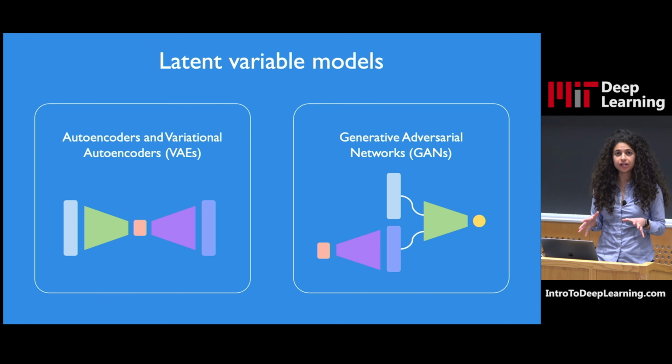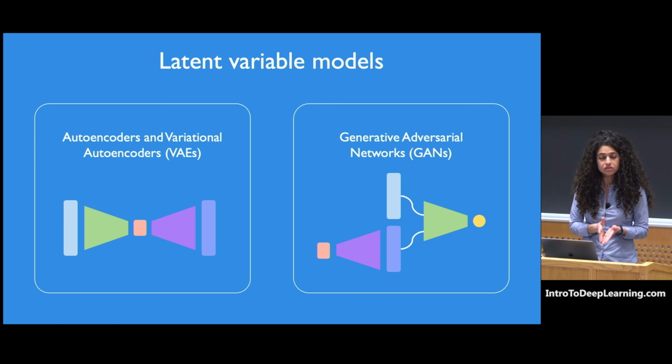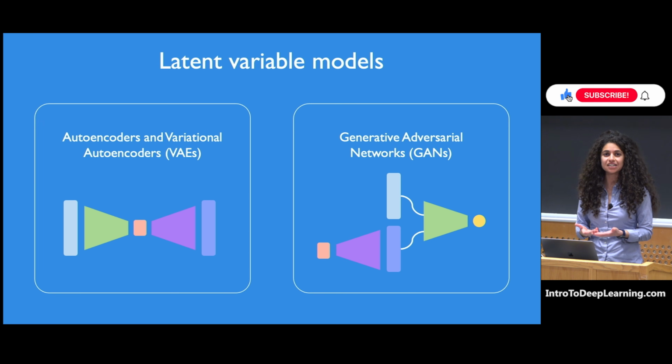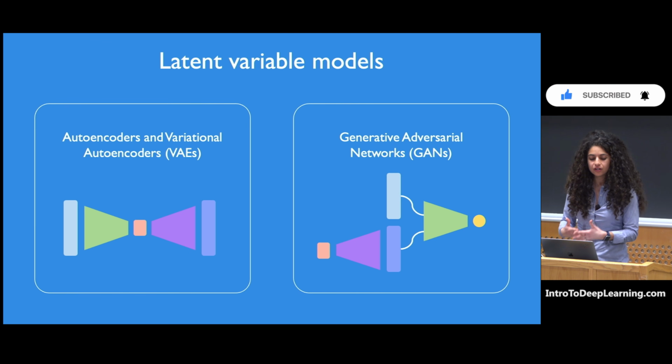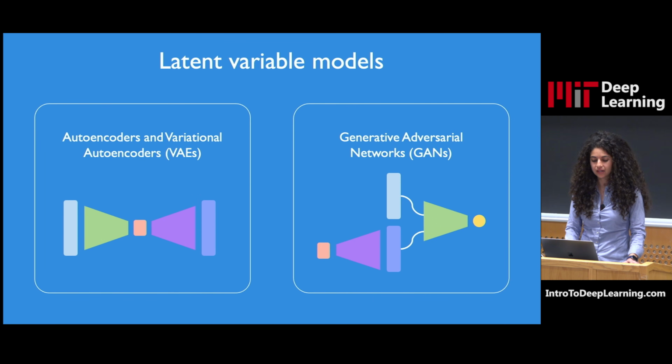And in today's lecture, we're going to specifically dive deeply into two classes of models. They're both what we call latent variable models. And we'll dive in, look at the architectures, give you a sense of how they work, and ultimately try to convey, again, the fundamentals and some of the math behind these types of modeling frameworks. So before we get to that, I think it's really, really useful to have a core understanding of what we mean by a latent variable.